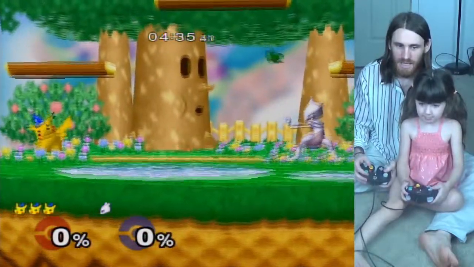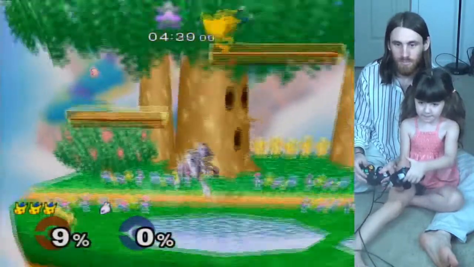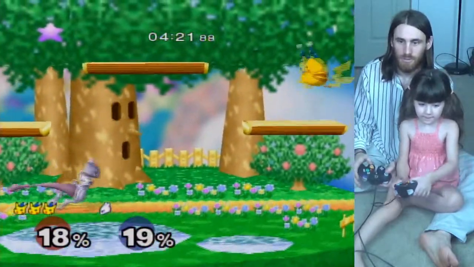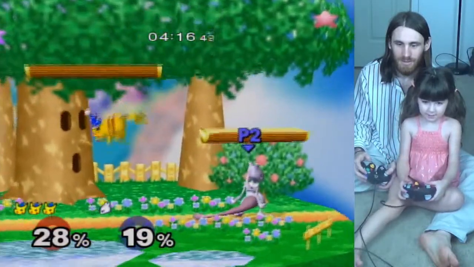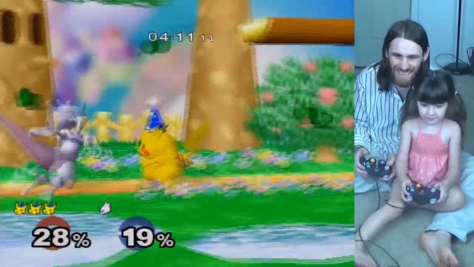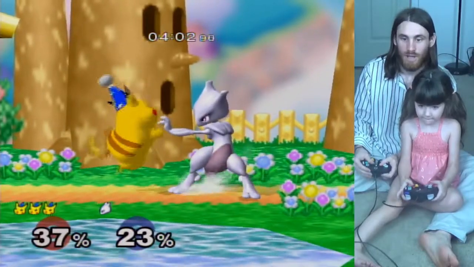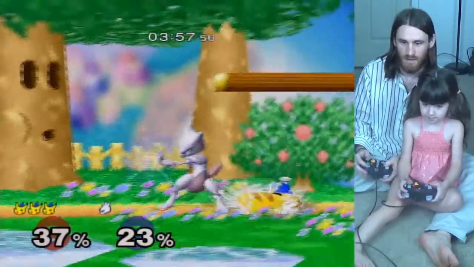You can't catch me, nana nana boo boo. Oops. There we go. Wow. Oh, you're not gonna let me? Oh, fair enough. That's fun. And if you wait too long, Pikachu can actually grab out of, or mash out of that.